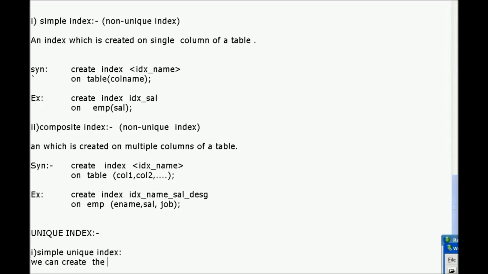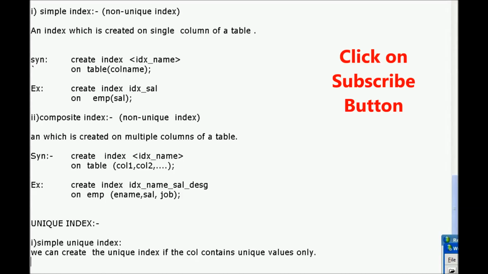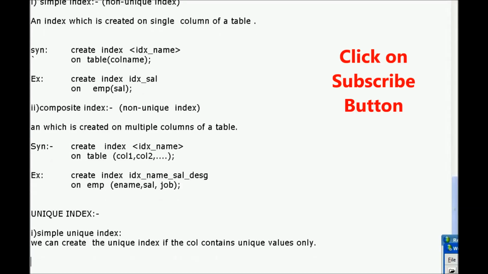We can create the unique index if the column contains unique values only. What is the syntax for this? Create, use the keyword unique, index.